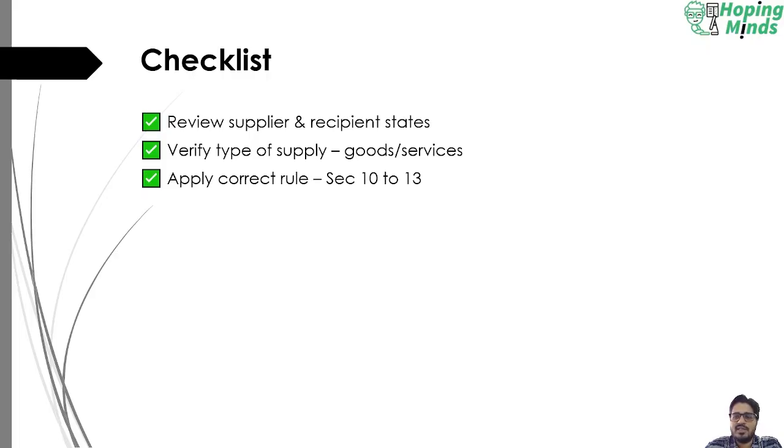Then we have ambiguities in case of multi-location services. So it is difficult to determine the place of supply for services delivered across multiple client locations. Then overlapping jurisdictions and taxation. Disputes between states over tax jurisdiction lead to compliance delays and potential double taxation. Then multi-party transaction, confusion in bill to ship to cases with multiple parties involved in different states.